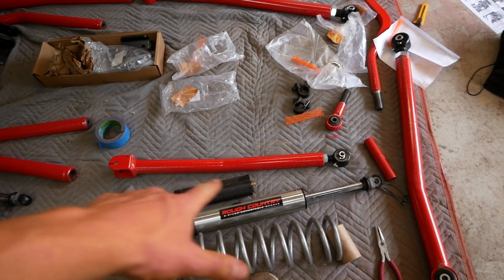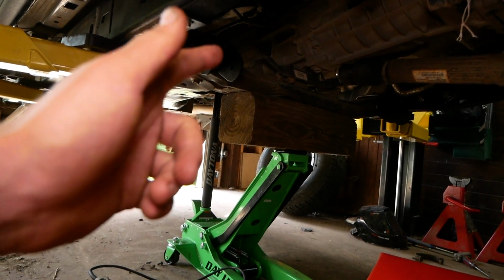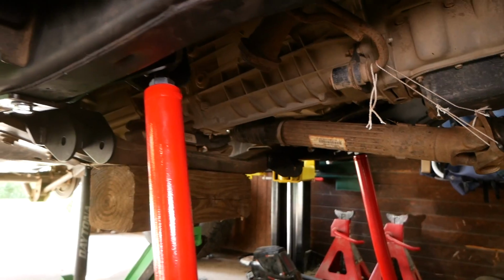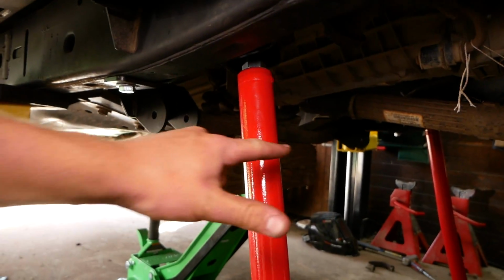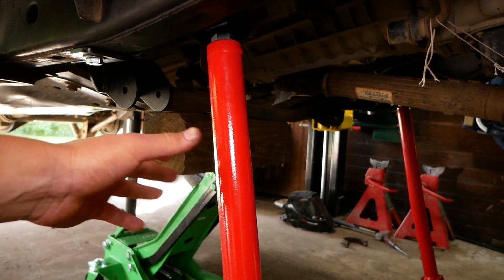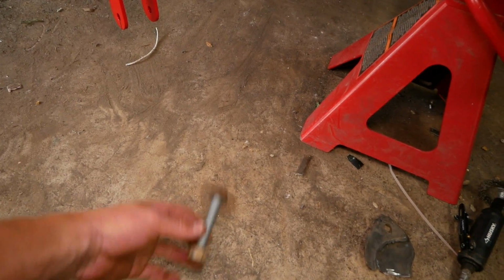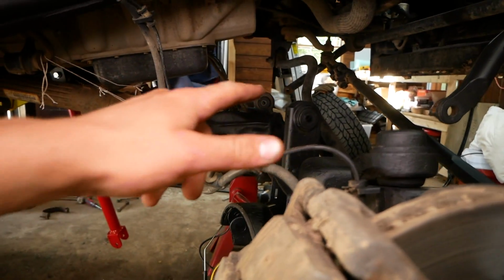We're now going to take these upper control arms and we'll install them on the vehicle in this upper bracket here, the flex end of the joint that is, using these 12 by 85 mil bolts. A quick note to make sure that your grease fittings on these upper arms are facing inwards and downwards so that they're accessible when installed on the vehicle. Once you have them bolted onto the brackets here, we're going to use the factory hardware to secure the front of the control arm back onto the axle here.